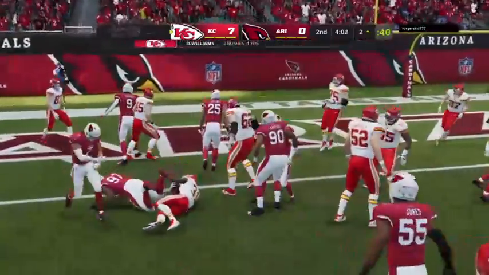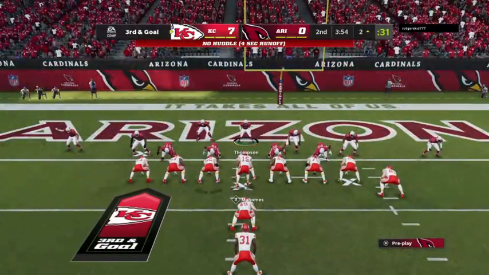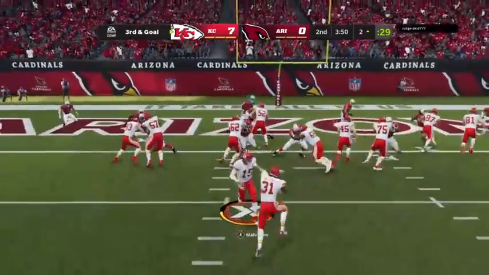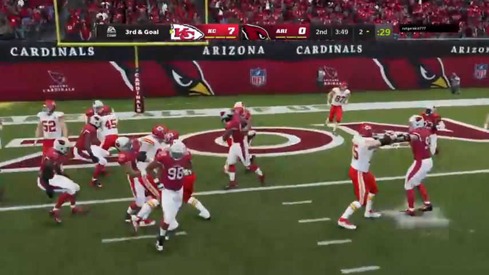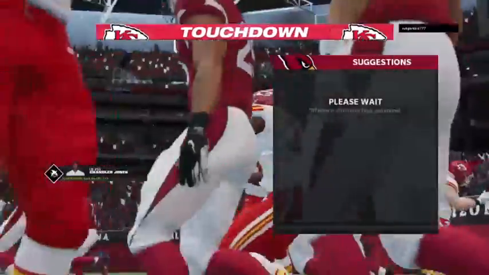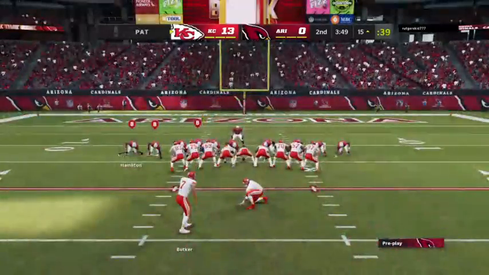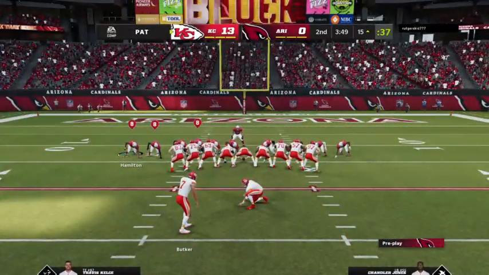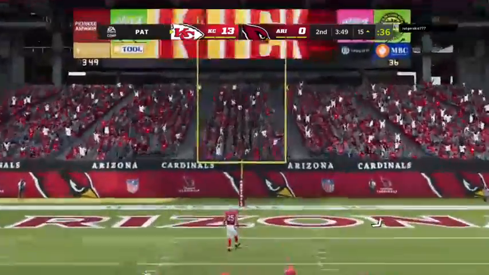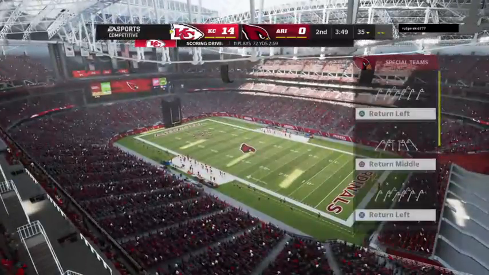And the D not yielding much there. He's only going to get a yard to about the two. Now a third and goal situation as this Arizona defense tries to stand tall. And he will take it on in for a Chiefs touchdown. Darrell Williams taking it in from 2 yards out. And the Chiefs are able to grow their lead. Extra point by Butker is on target, and it's now 14-0.